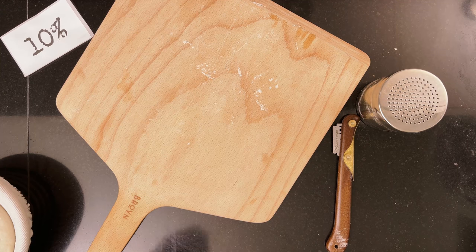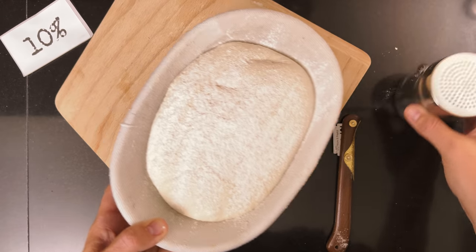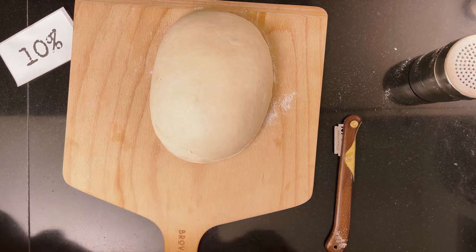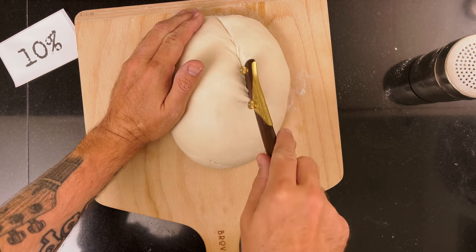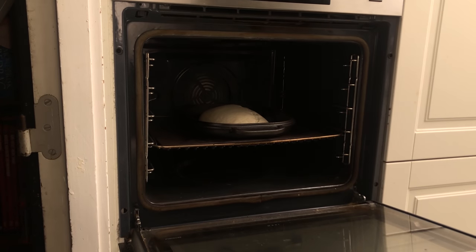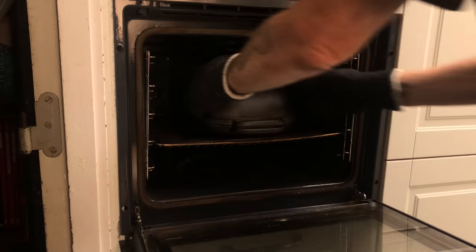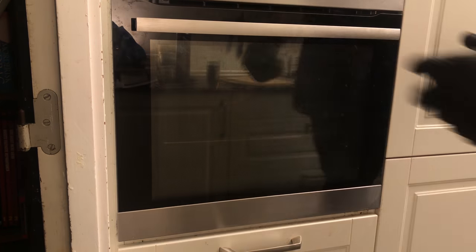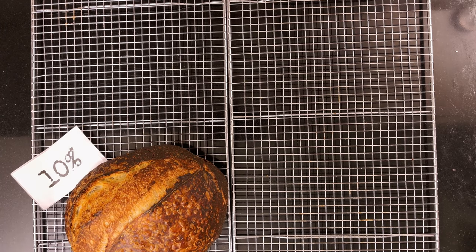The next morning, it was time to bake, so I heated my oven for an hour. I grabbed the 10% first. Scored it. Baked it. Revealed it. And took it out of the oven. All the other breads were baked the exact same way.